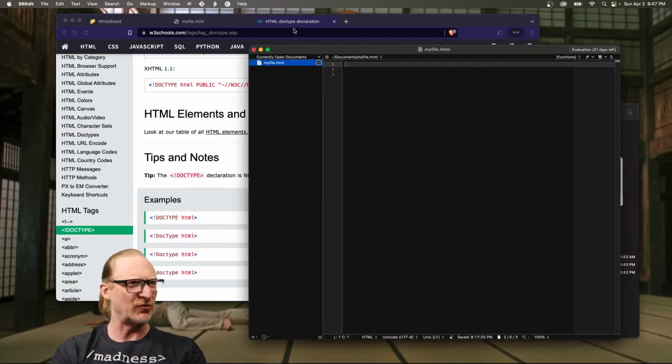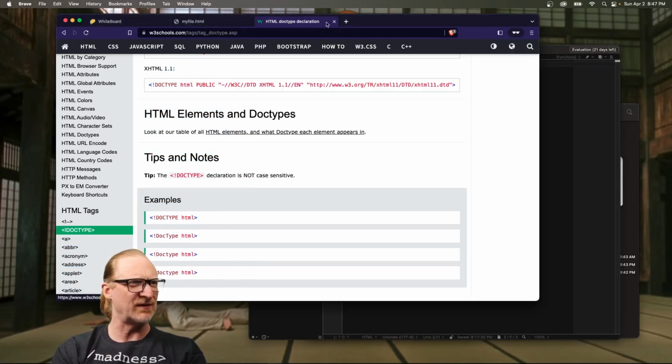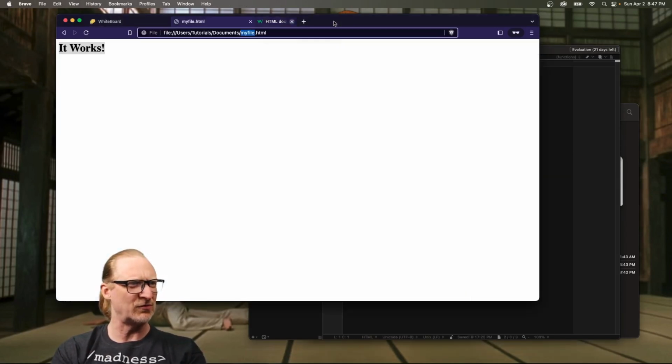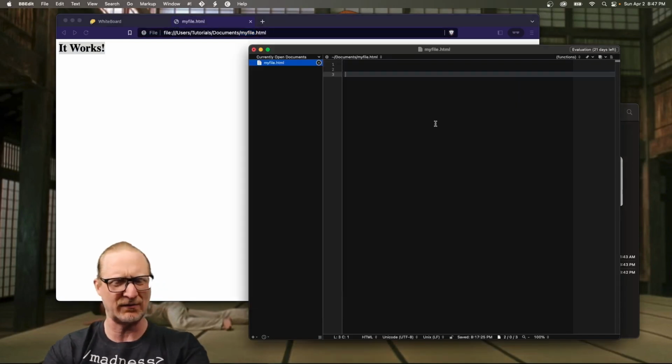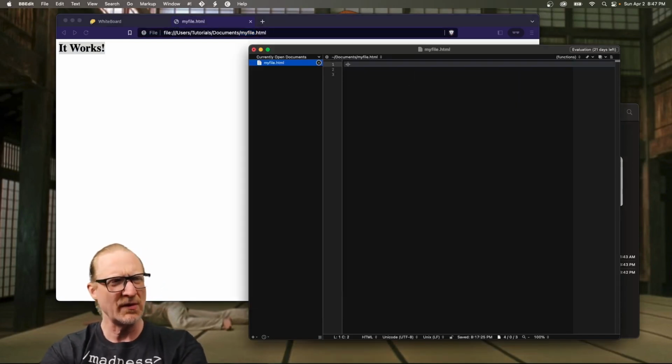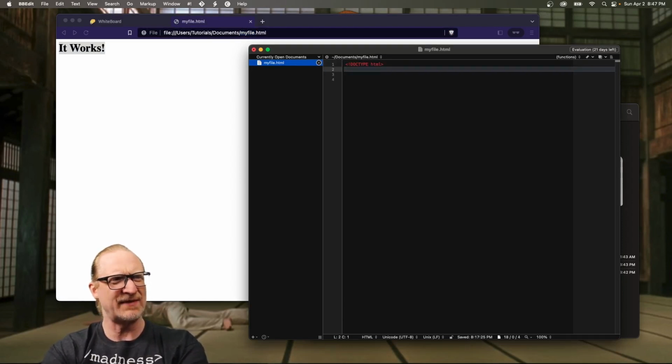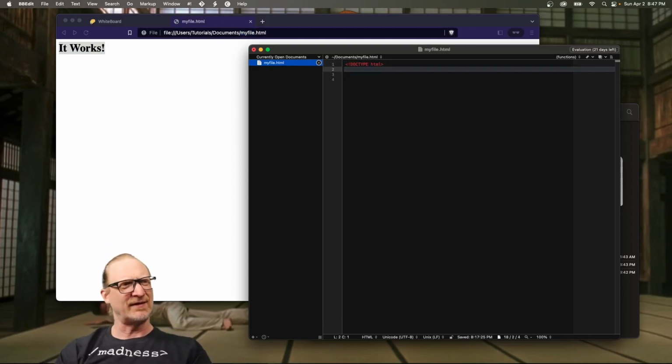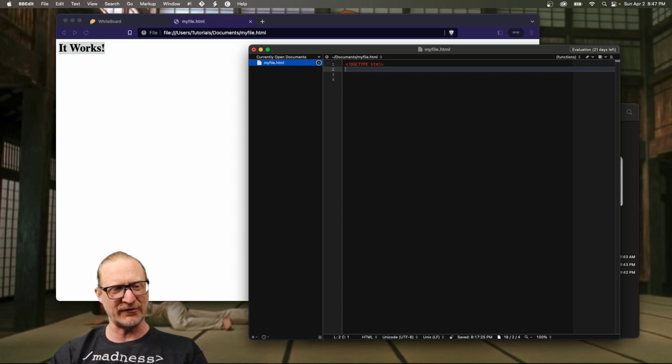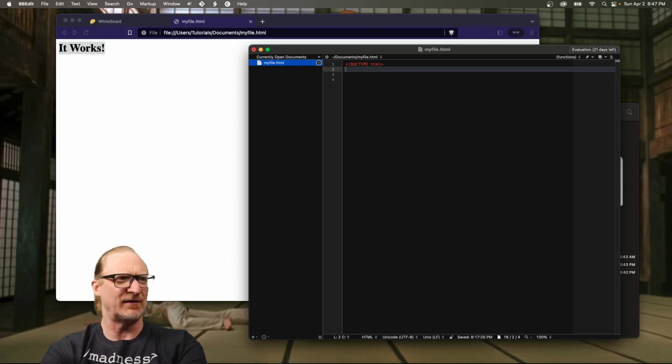So I'm going to show you that, and I don't like leaving this open because they've got so much crap running on the site, it slows down the world. So the first part is doctype html. That's it. That's all you got to put. It's so easy. And that tells your browser that it's HTML. Even though your browser is going to parse it as HTML anyway, it's good to have that because that is the standard.